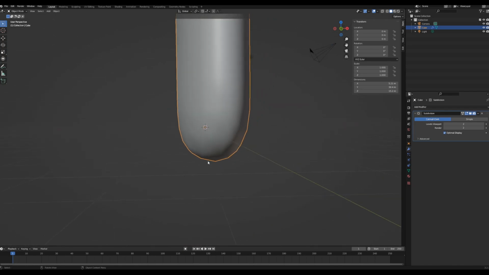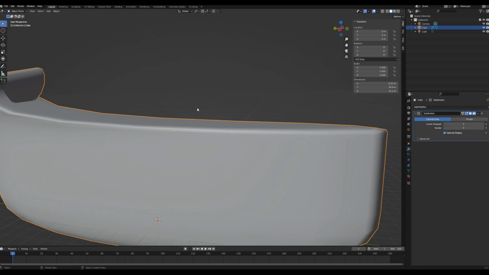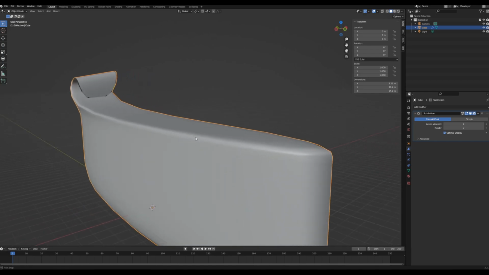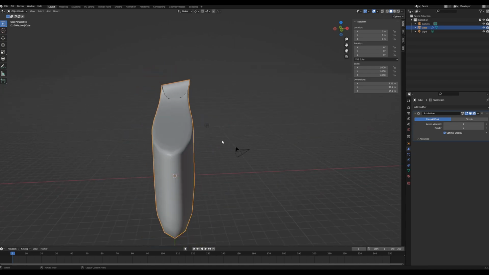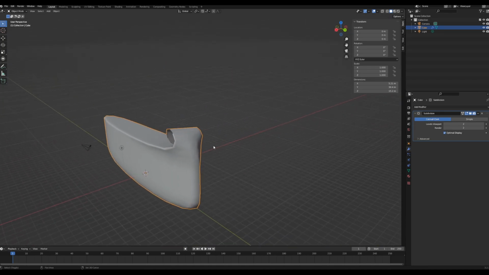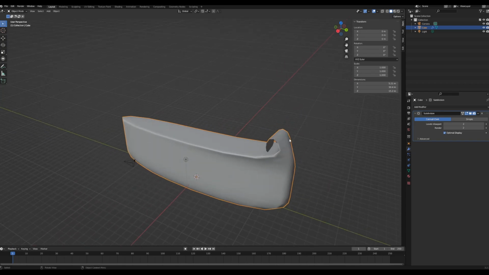Whereas down here, it's a more rounded surface, and that's because up here you have extra geometry in the way that is making that subdivision round the area a little bit closer to that perfect 90 degrees, unbeveled area.